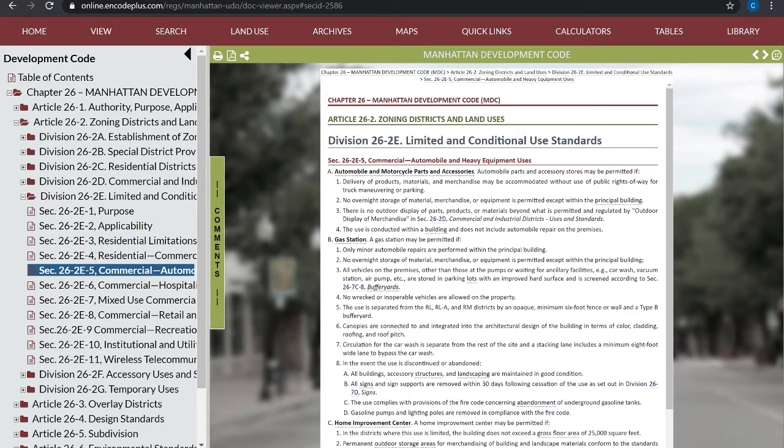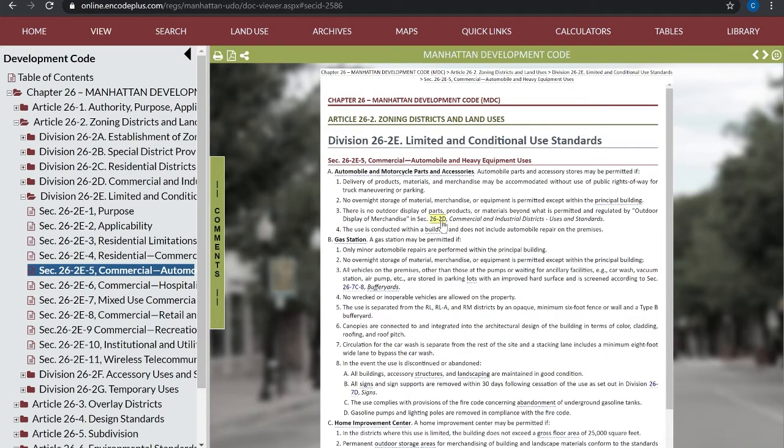The nice thing about having the MDC live online and be used online is with its built-in functionality. So you can click on an underlined word that means it has a definition, and as you hover over it, it'll pop up the definition as it relates to the Manhattan Development Code.